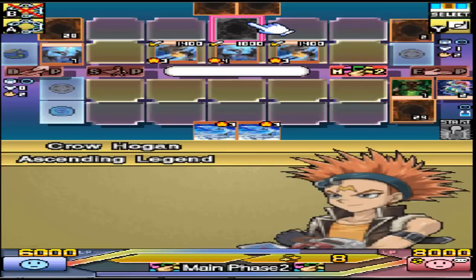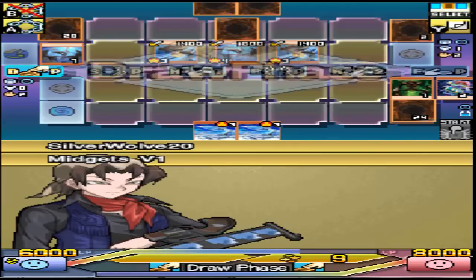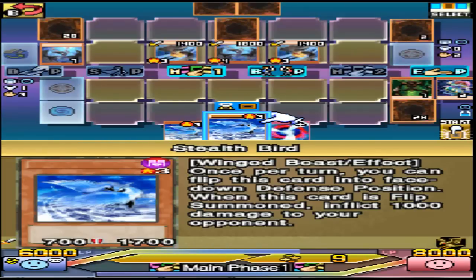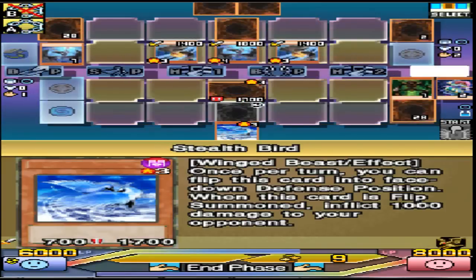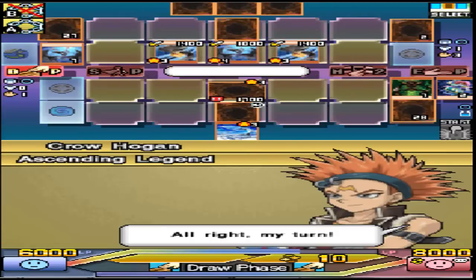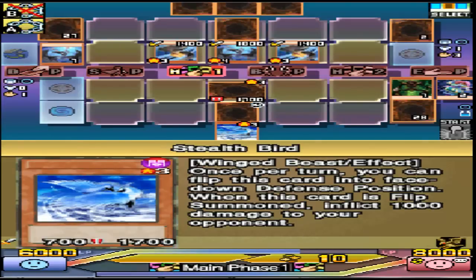No, because you're going to set a card face down. Okay. Negate Attack. This will come in handy. Set. Set. Your turn. Now, as soon as you try to attack, your battle phase ends. And then I'll be able to inflict some damage to you. Too bad this is only a one turn stall, but still. It's better than nothing.